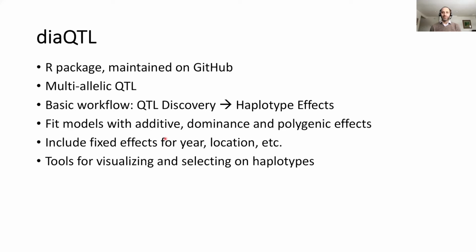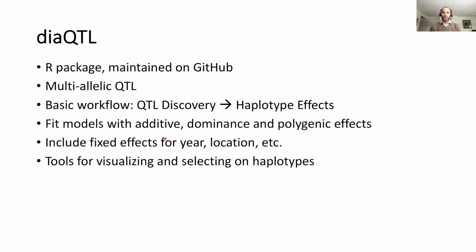It has the capacity to fit an additive model as well as digenic dominance and higher order dominance for tetraploids. That's a bit of a unique feature compared to the other software available. It also will include a polygenic effect, so you can estimate the contribution of all these different types of genetic effects to your total broad-sense heritability.